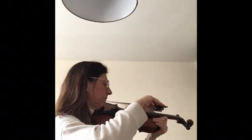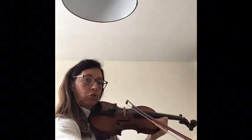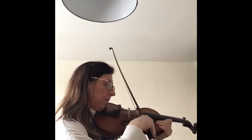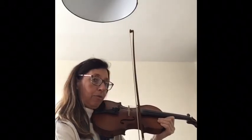Now when you do a long note, your wrist needs to bend and flex so that you can keep your bow straight. We don't want you to try and get your bow moving by pushing your elbow back. So just have a little listen and see if you can watch my arm as I play some long notes for you. That's it, so your arm has to straighten out and then you tip onto the next one and it bends up, straightens out, bends up. Okay, so let's try all those notes together.